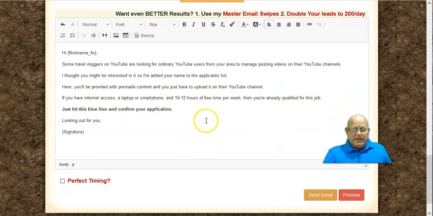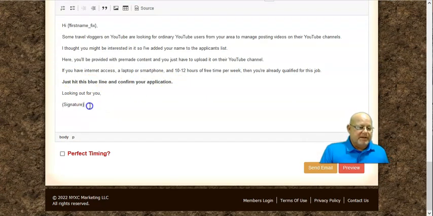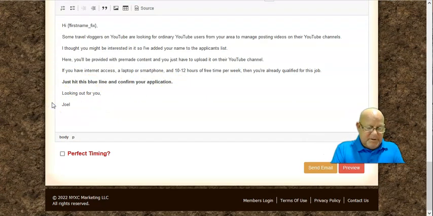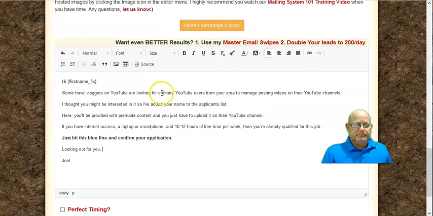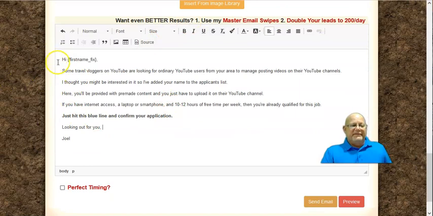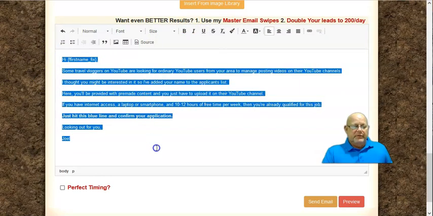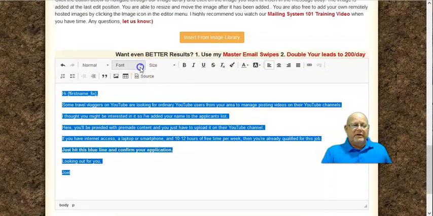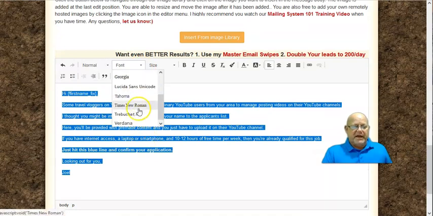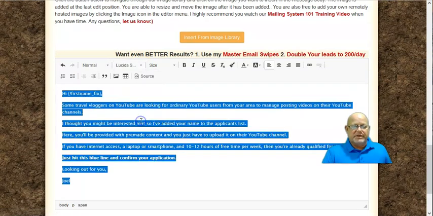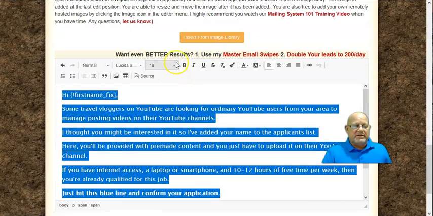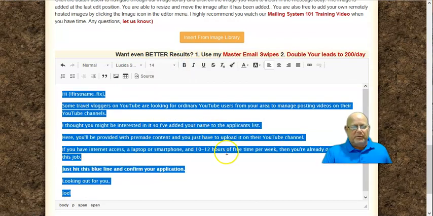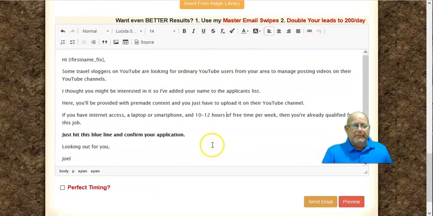Now it doesn't look like there's anything else. Okay, so now signature, obviously you want to put your name there. We can do however you want to do it. Now, what I like to do on this, just to show you real quick, is go in here and change your font different ways, however you want to do it. Let's say we want to go with that. Size, I always like to change the size once and then just go back to like a 14 or something like that. You can do whatever you want, whatever you think looks better.